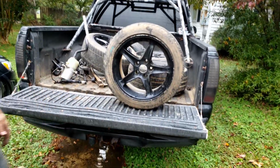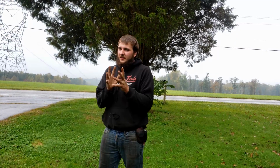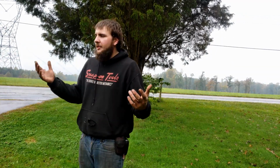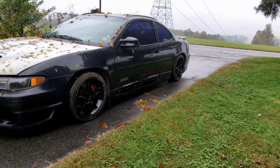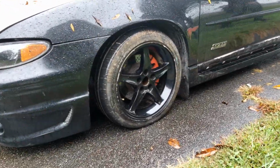All right, so we got the wheels on there. They look all right. These are different tires, and I've got to do some ride height adjustment. I also need to get a little bit more of a spacer on the back. I had some laying around that I put on there just to see what it looked like. It didn't do too bad. So anyways, without further ado, there's what she looks like with some better looking wheels on it. Not exactly what I wanted, but man, these are way better than those steelies, let me tell you.